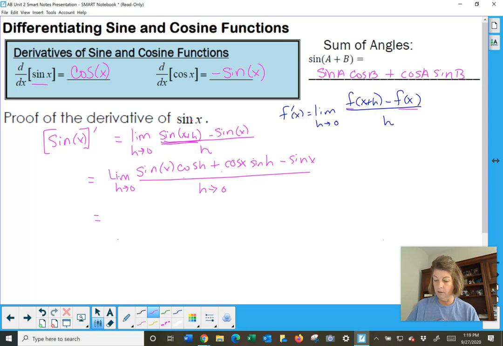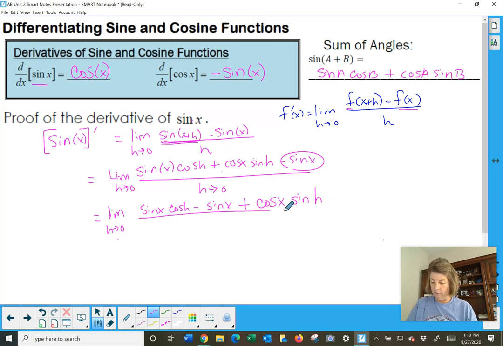So it'll be sine of x cosine of h plus cosine of x sine of h minus sine x, all divided by h. And I just noticed I forgot to write the limit as h goes to 0, which is important because that is the whole process. That's the outer function that we want to do. Now, let's rearrange terms a little bit. The limit as h goes to 0 of sine x cosine h minus sine x. I'm just bringing that one a little bit forward in front of this term, cosine x sine h, all over h.